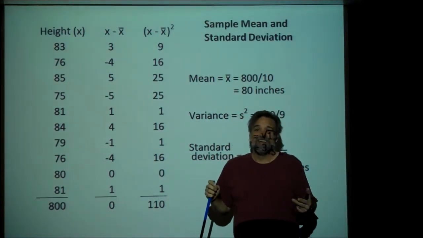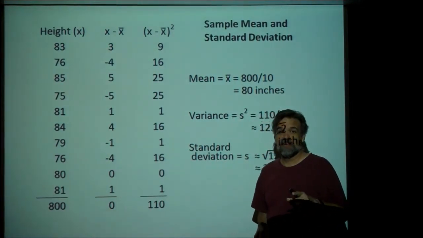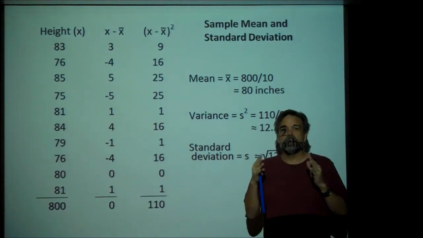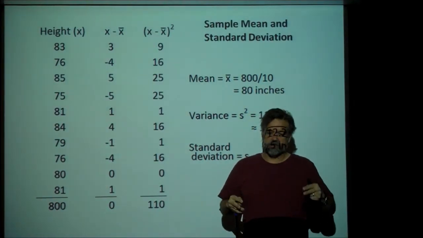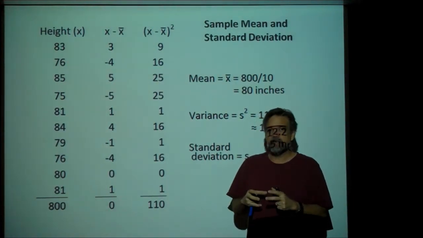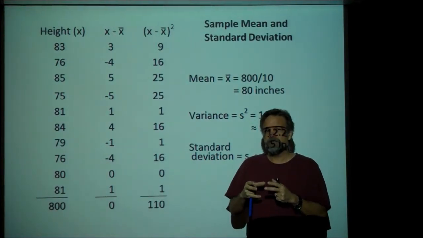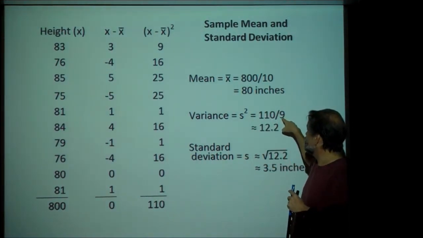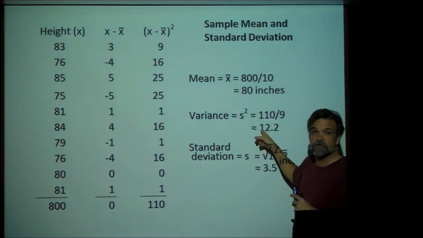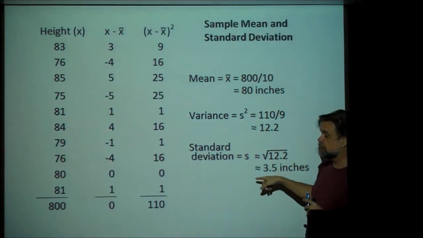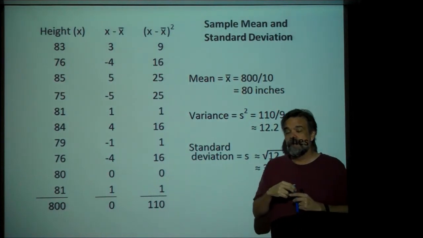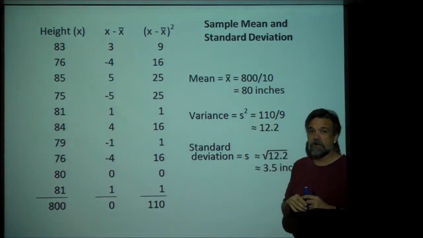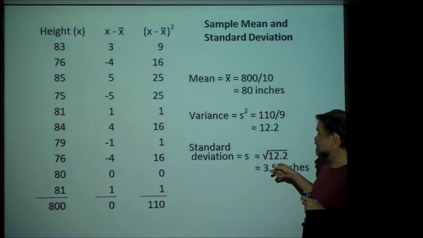You might be wondering why. Well, there's actually a good reason. Variance and standard deviation measure how spread out your data are — the variability of the data. Imagine you have a population with a lot of variety, and you take a small sample. The variety in the sample is probably not going to be quite as great as in the population. So we make an adjustment: instead of dividing by ten, we divide by nine, giving us a slightly bigger number. Last time the variance was 11; now it's 12.2. Last time the standard deviation was about 3.3; now it's 3.5. If you work out the mathematics, this becomes a very good estimate — what's called an unbiased estimate of the population variance and standard deviation.